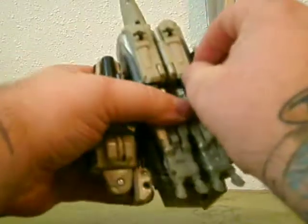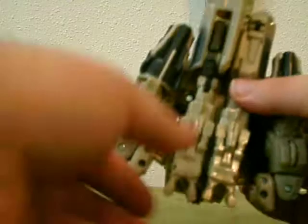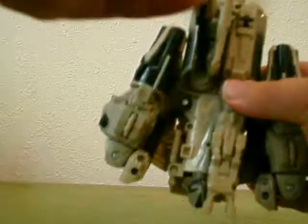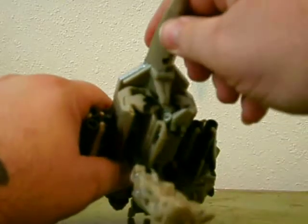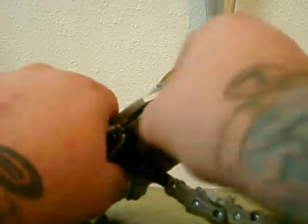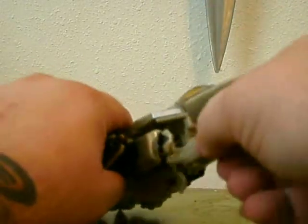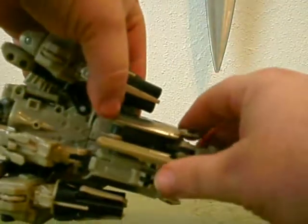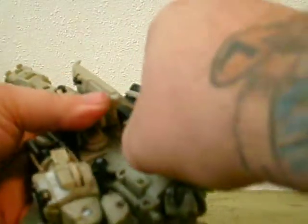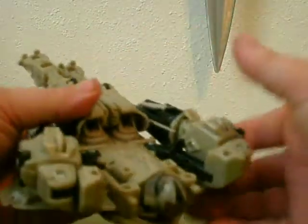First thing you can do, though, is these little things flip open. Put that open like that, and go ahead and take his leg — which, believe it or not, also likes to pop off. See this little part right here? Fold that out, or you're going to be popping off all kinds of legs. There's one on both sides. Go ahead and pop it off, and move this up like this, then close that. Same thing over here — take the leg out and up, then close it down.